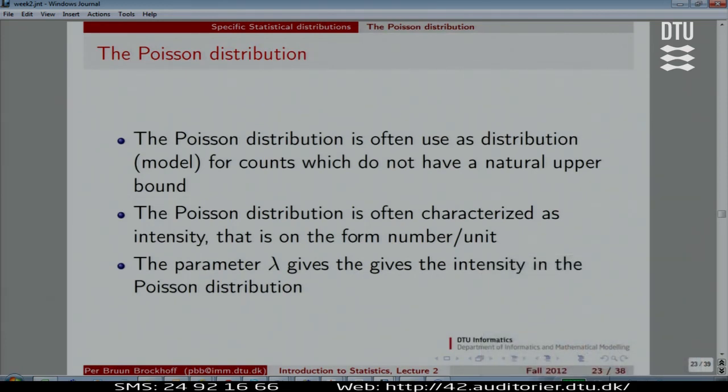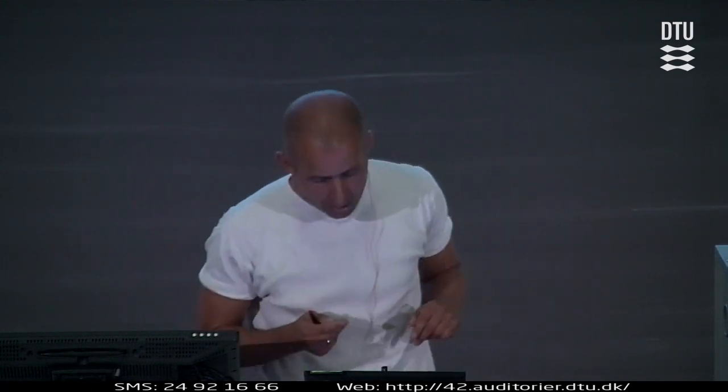Whenever we have the binomial system, it's a system where we know the upper limit, right? When we throw it 10 times with a coin, we know the upper limit is 10. If we take a random sample, we know the size of the sample and the upper limit is the size of the sample. It's hypergeometrical. In the Poisson situation, we could call it, that is reflecting a real-life situation where there is no natural limit. Even though on average it's a low number, by definition, there is no upper limit to the number of patients that could drop in on a day. Not by the system itself, it could potentially be any number. So that's sort of a technical difference between the situations here.